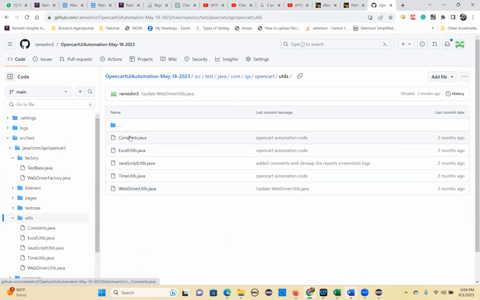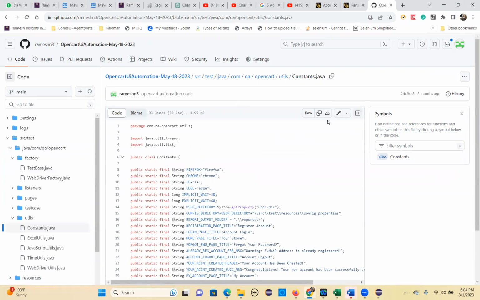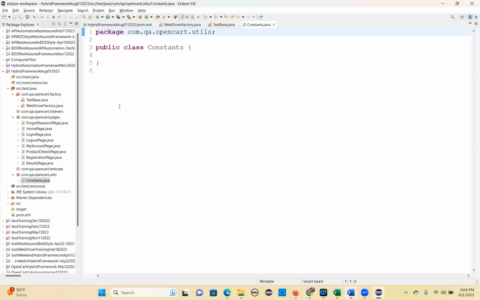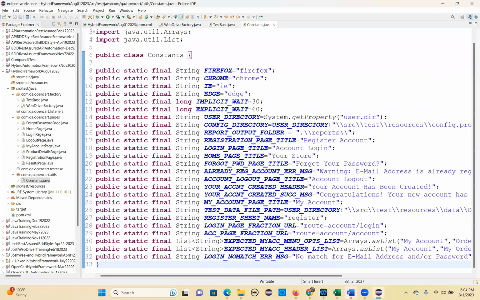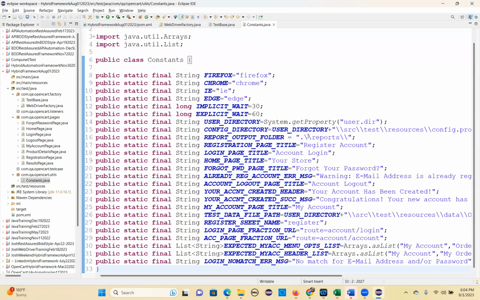Where are the constants? Under here. So copy this entire thing. First create the constants class. Oh, we already created it. So all constants will be here.